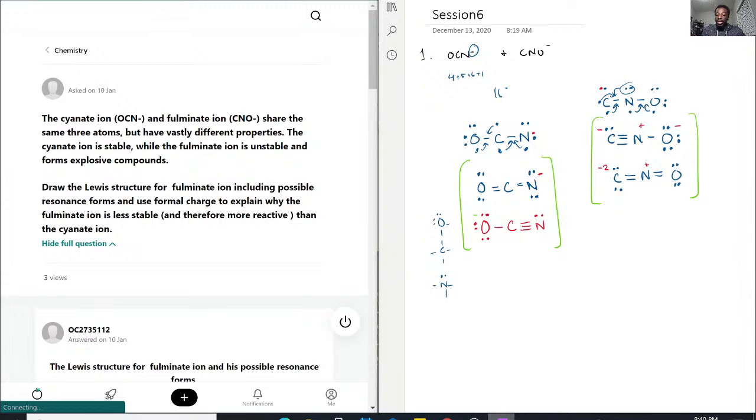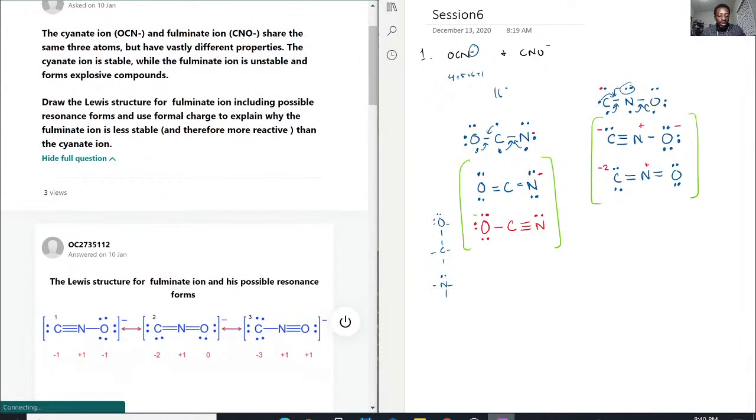Because you can see here, even in my best structure, I still have it to where the formal charges are going off of 0. I don't have any zeros in my formal charges when it comes to these individual ions. And even when I do have a formal charge of 0 on individual atoms, it comes at the cost of having a greater formal charge on something else. So let's see what our colleague says in this case.